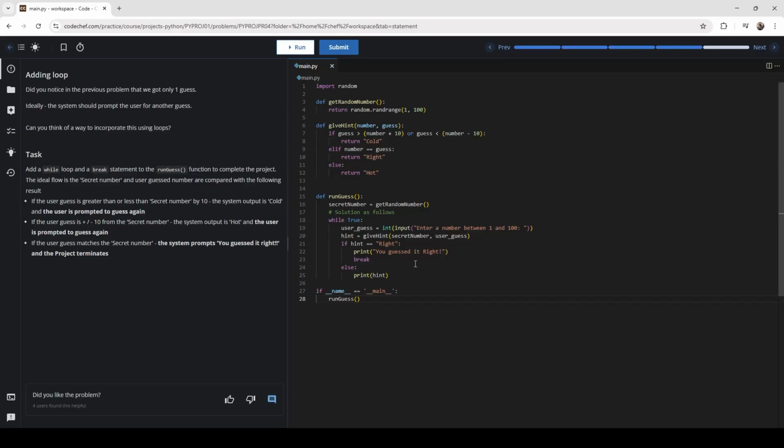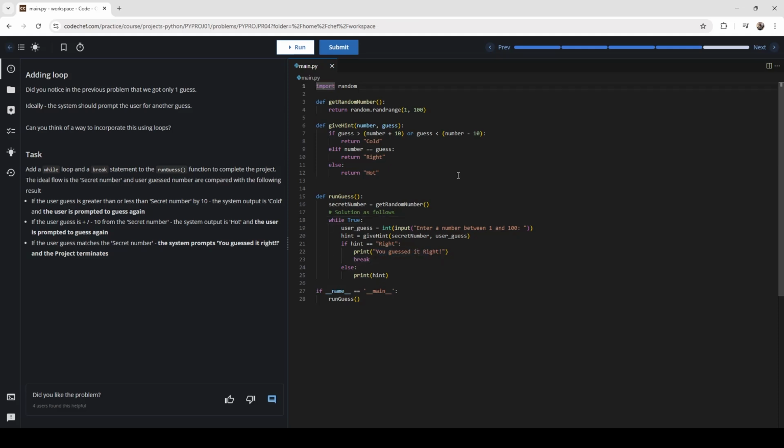Now what we're going to do for this final subtask of this project is we're going to be adding a loop. In the previous subtask, what we did was take only a single input, that is only one guess. Here we're going to make sure we have opportunity for multiple inputs. So what we can do is very simple. In the run guess function, we're going to add a line saying while true, which will lead to forming an infinite loop. Hence it won't stop until the actual number has been guessed.